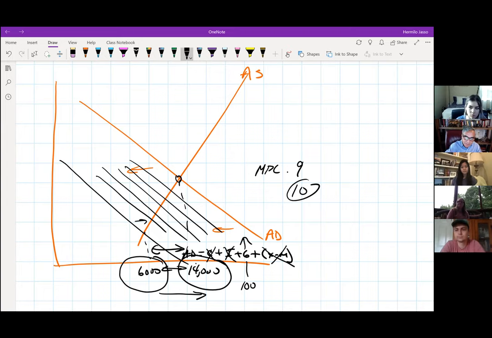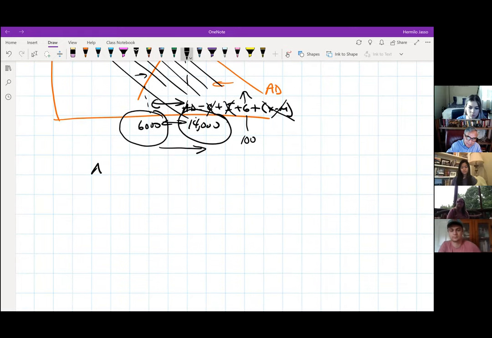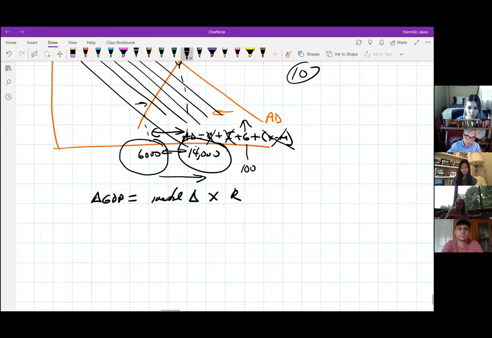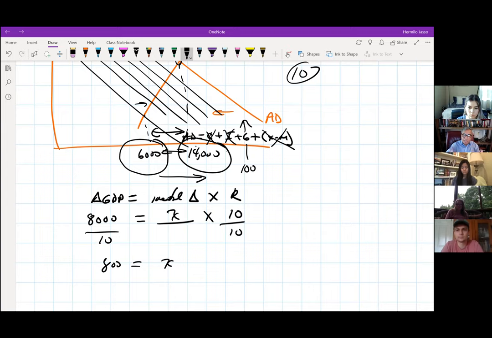Yeah, remember this? Change in GDP is equal to initial change times the multiplier. So how much is the change in GDP that we want to generate? 8,000. What is the initial change? Well, that's what we're trying to figure out, X, right? Times the multiplier, which is what? 10. So we use simple algebra. We divide everything by 10, so 800 equals X. And that's the amount of government purchases that we need to do. If we spend $800, boom, we achieve the objective. Do you see how fascinating this is? I mean, this is incredible.